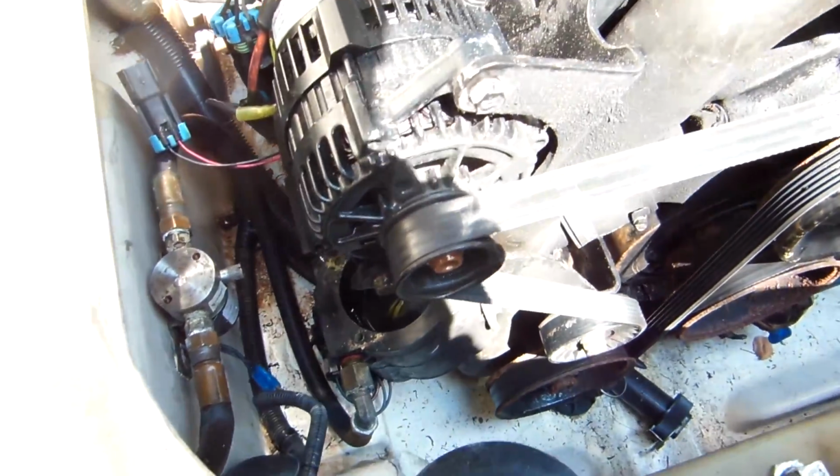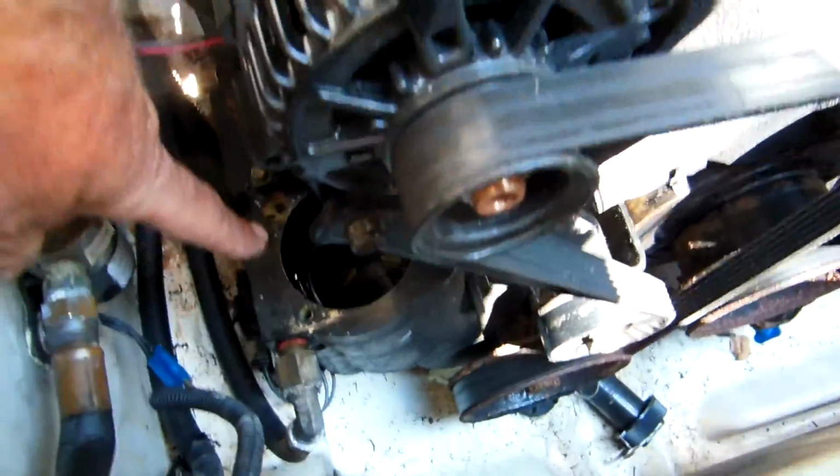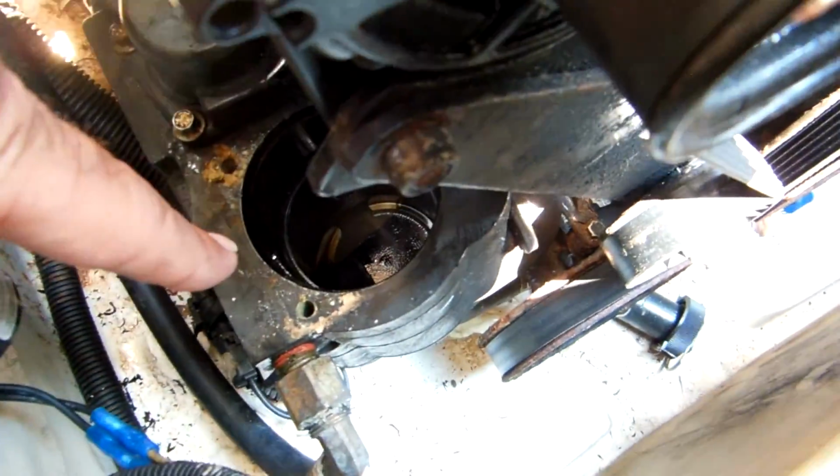So good luck if you run into this problem. Make sure you check the second filter down here if you suspect a problem. This one's horribly dirty, and that one was dirty too.